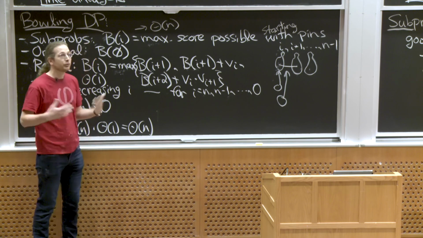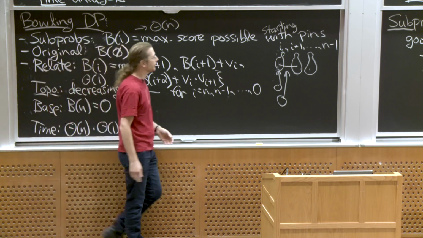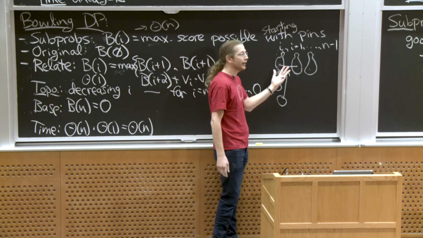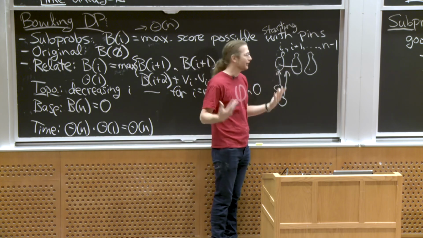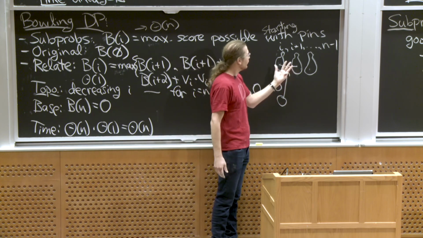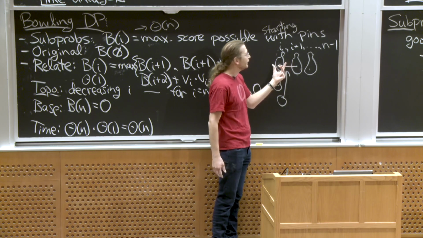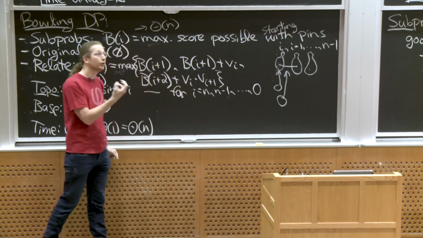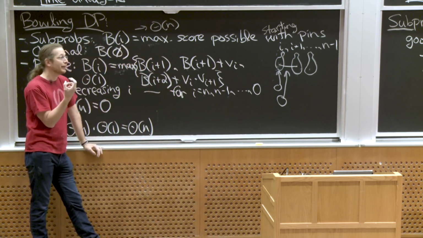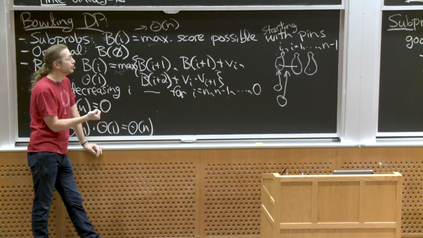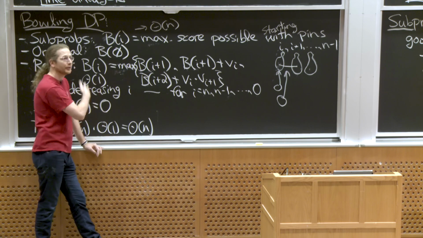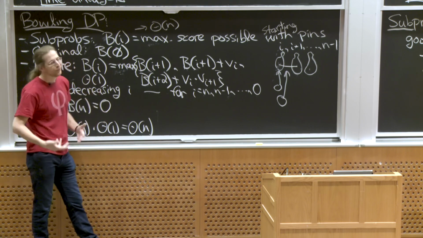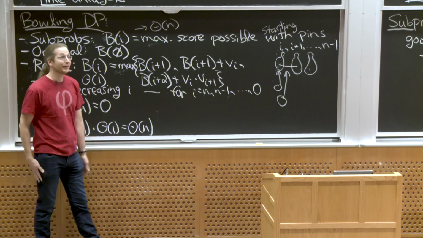And this is extremely powerful. All you need to do, the hard part, is this inspired design part where you say, what do I need to know that would let me solve my problem? And if you can identify that, and the number of choices for what you need to know is polynomial, then you will be able to get a polynomial dynamic program. That's the intuition. We're going to see a lot more examples in the next 3 lectures.